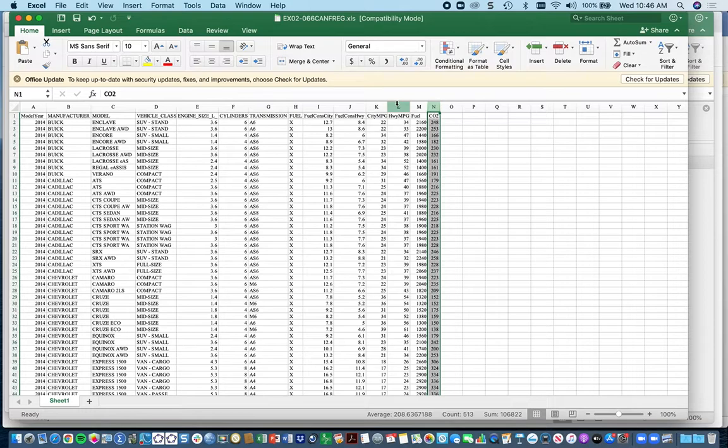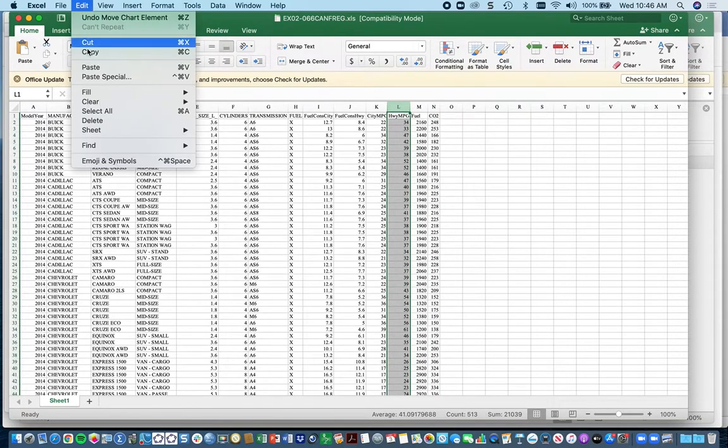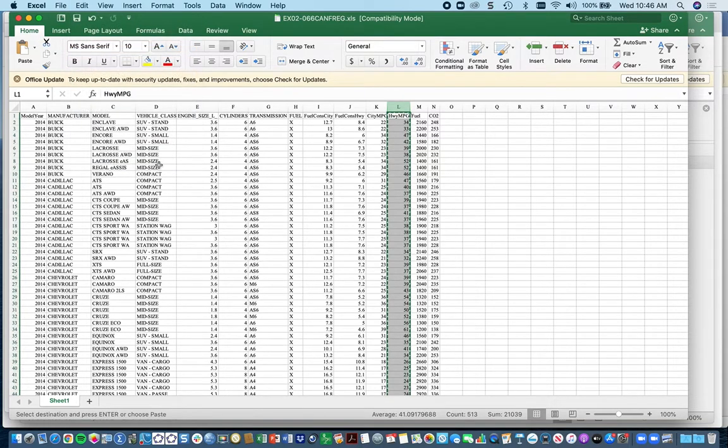So when I create my scatter plot, there's this fuel in between there. Now, I could just get rid of that. But another thing I can do is take these highway fuels and copy them. Then I'm going to click down here at the bottom, and I think this is true on a Mac as well as a Windows machine.